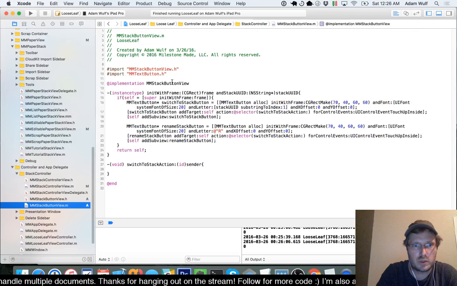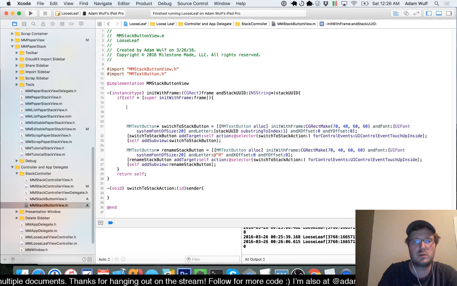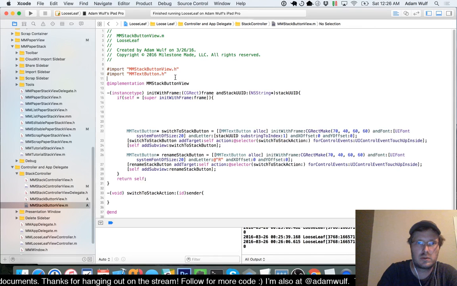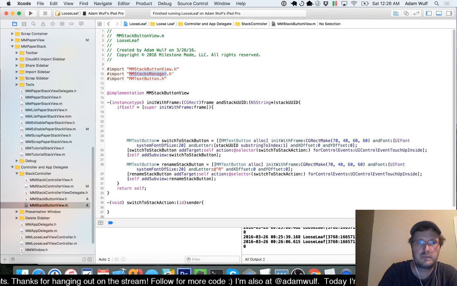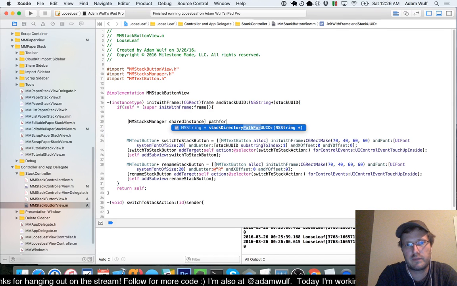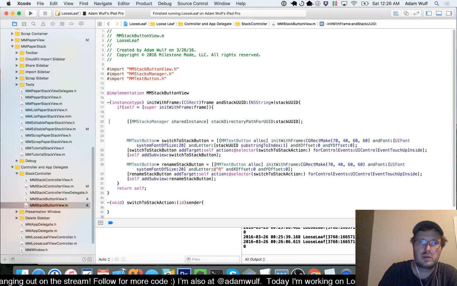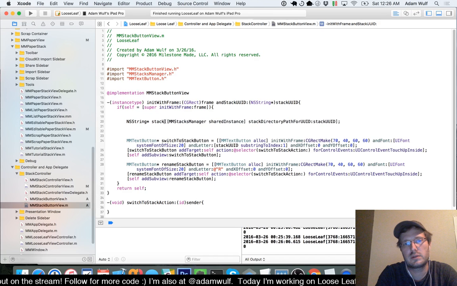What I do want to care about is we're just going to do it the old-fashioned way right now. Shared, so path for, there we go, stack UID. So this is where everything lives. Stack path.